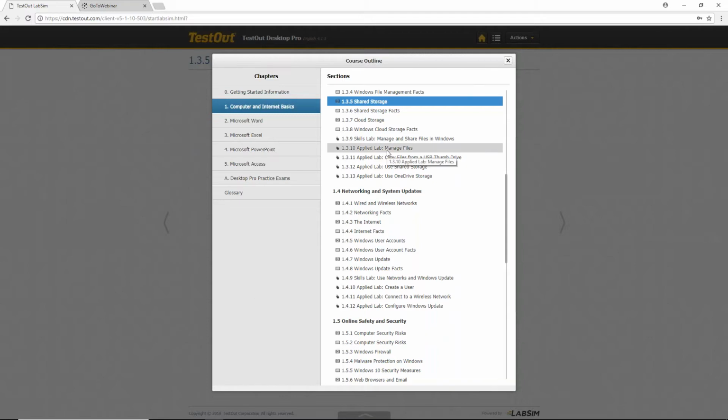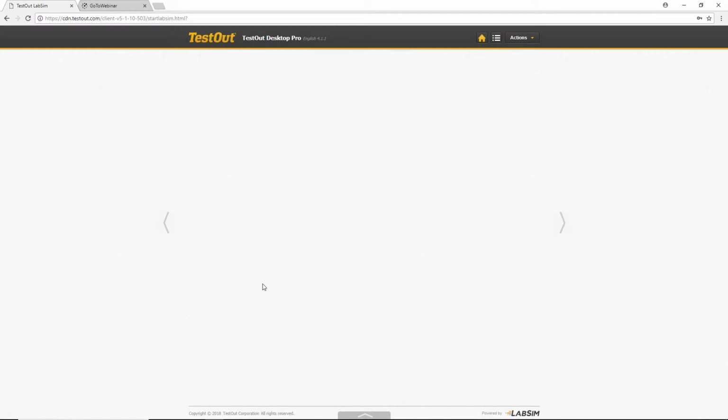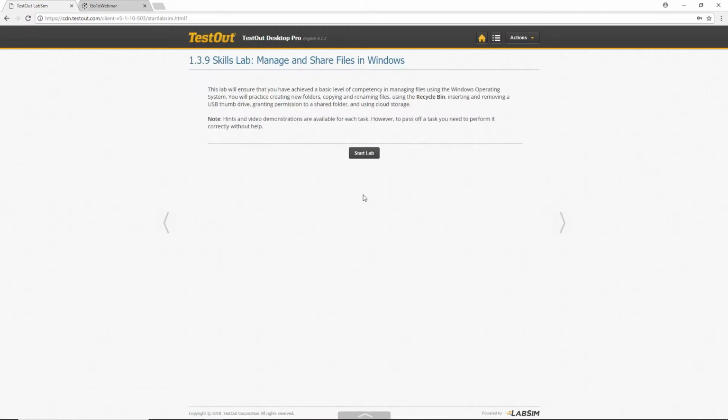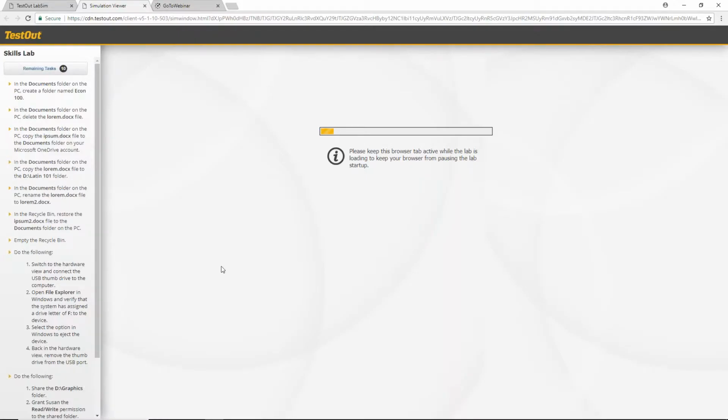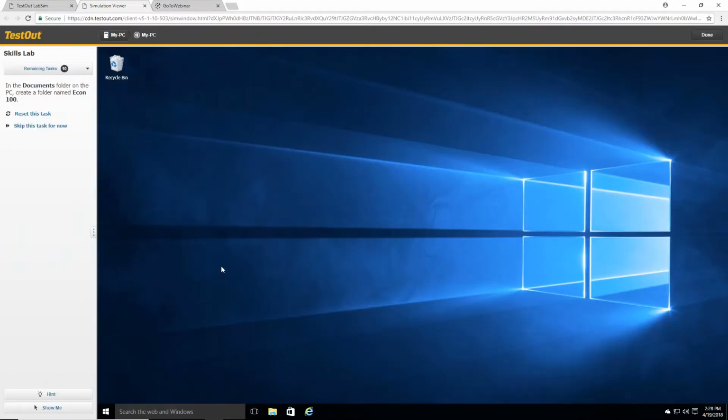Suzanne mentioned the different levels of labs that we have. I'm going to open up this one right here. It's called the Skills Lab. Well, it's the first lab that the students would see in most sections. I'll go ahead and start this. This is a lab where the students are given a set of tasks, one at a time, and they perform the task and get immediate feedback.